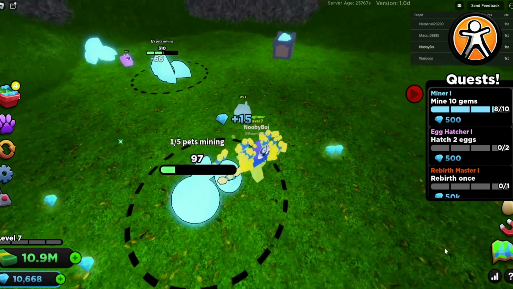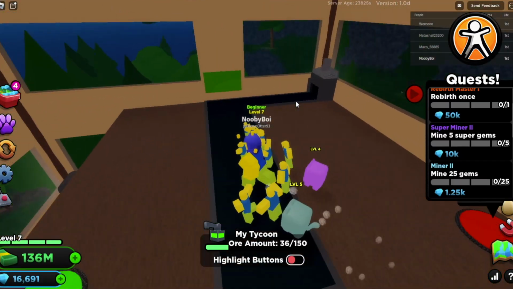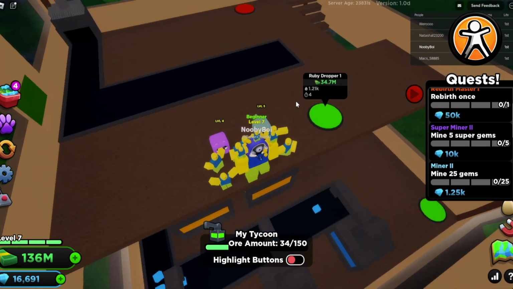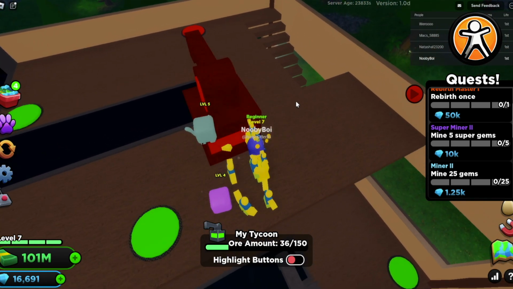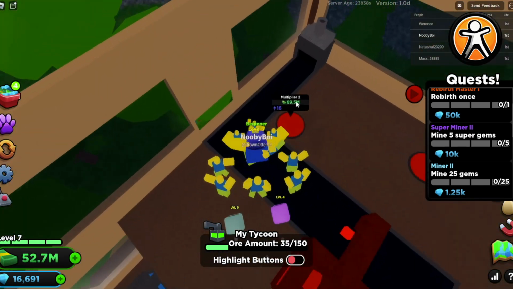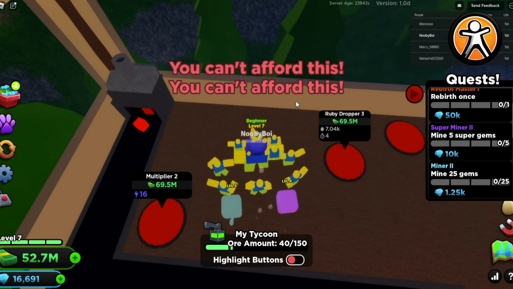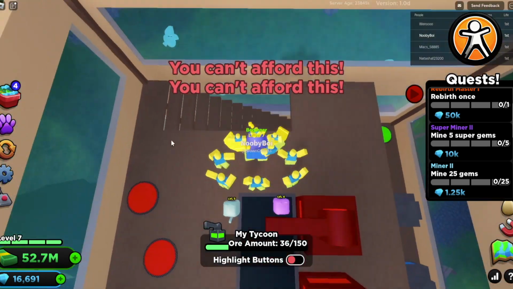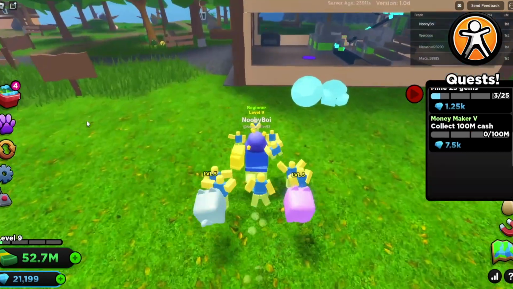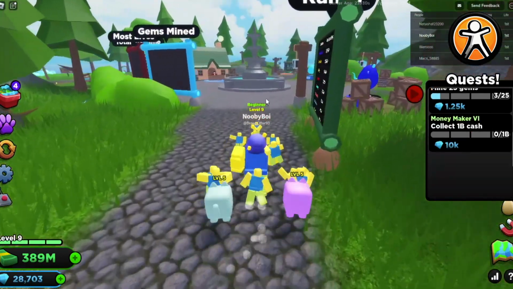So yeah, I got quite a lot and it auto collected, which was nice. Okay, so this one's selling automatically. Why is there a hole here? It's just by the ruby dropper. There's no railings. I want to buy railings now. Oh, they don't exist. Yeah, that's annoying. Now let's go mine some gems while my cash builds up. Okay, I've got 20k gems now. Okay, I've got 28k now.